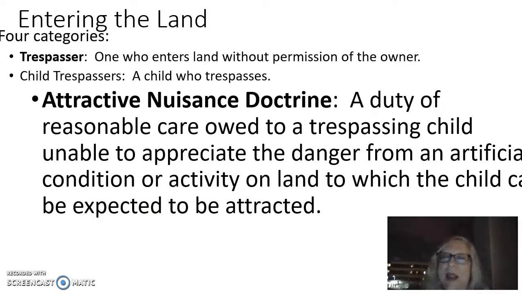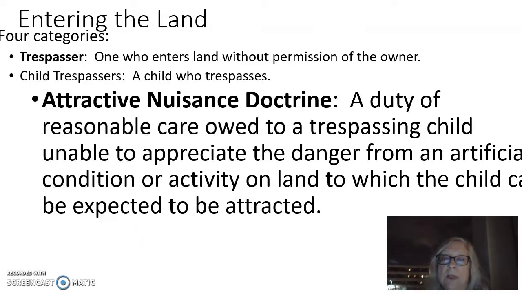And then there's this attractive nuisance doctrine that I think we talked about maybe before Thanksgiving for just a couple of minutes. So you do have some duty of care to a trespassing child who cannot appreciate the danger from an artificial condition or activity on land to which the child can be expected to be attracted, like a swimming pool with no fence is a great example of that.